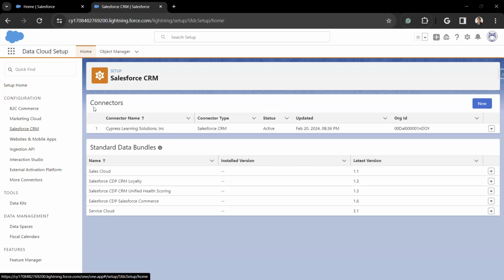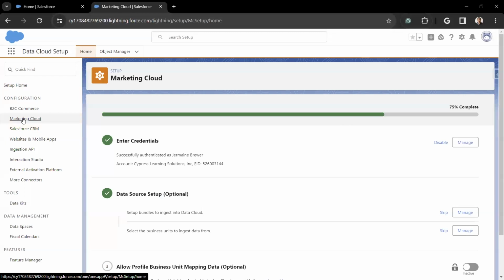And let's say you have Marketing Cloud. Click on Marketing Cloud. Here, I've already connected our Marketing Cloud instance, but you would easily have a connect button over here, and you just put in your credentials. It was pretty easy to set up. All I really had to do was put in my credentials of the Marketing Cloud org. And by the way, you do have to be an admin.